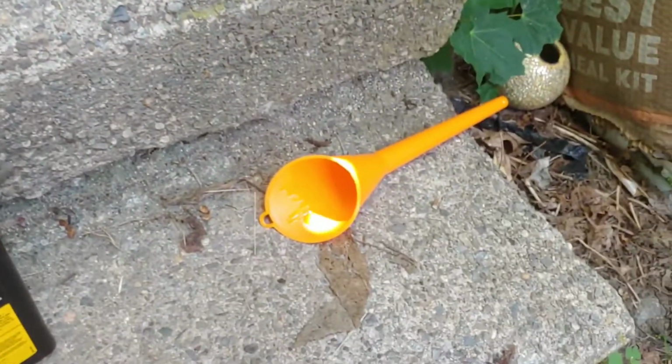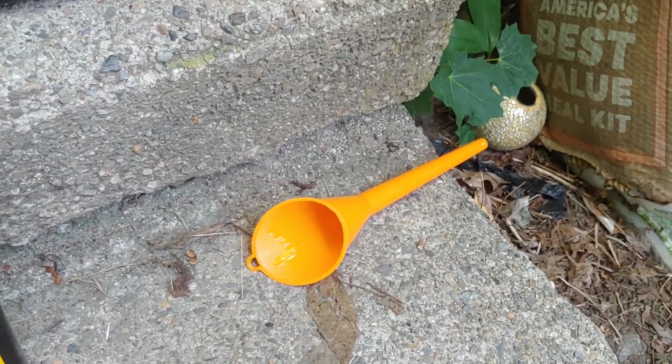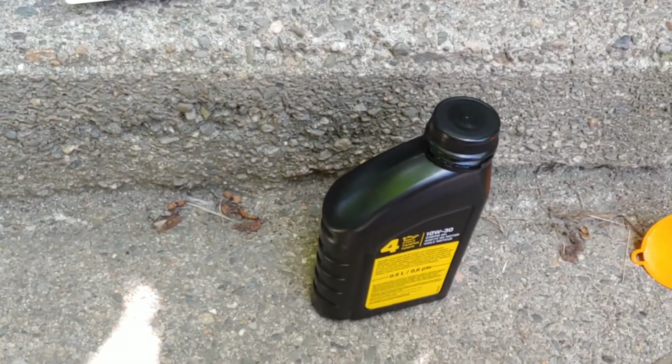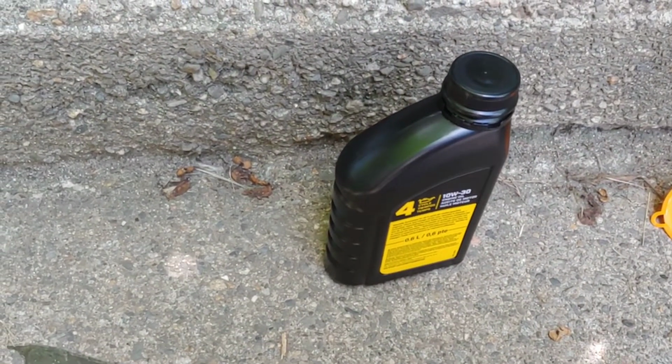Make sure, like I said before, you put this somewhere where you're not going to forget it. It's got a hoop on it, so you can hang it on a wall or something in your garage or workshop or whatnot. This can go in the recycling bin.